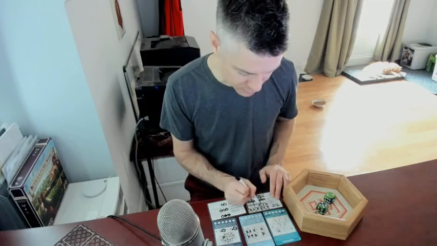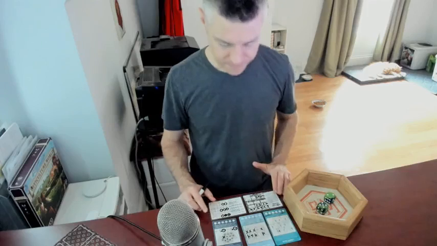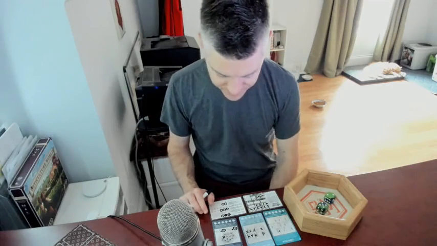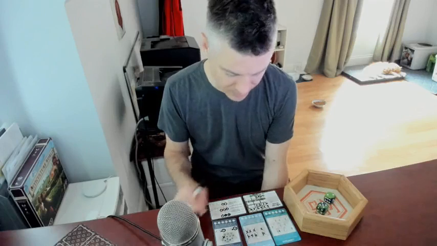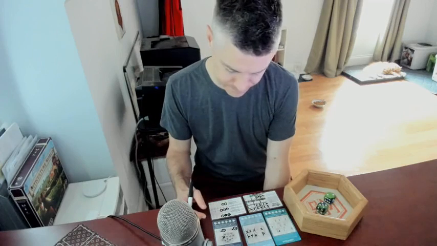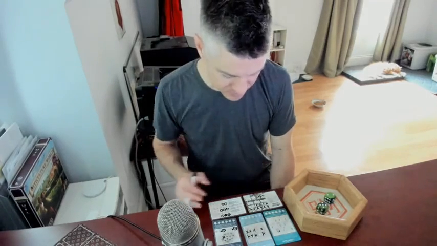We have a 5 and a 2 for this roll. 5 and a 2. Okay. Oh, I love those 5s in Terra Mystica, but this is not the right time to get a 5. I really wanted a 3 in Terra Mystica. That's too bad. This would have been a great time to use it. That's okay. I have other places where I can use those numbers.